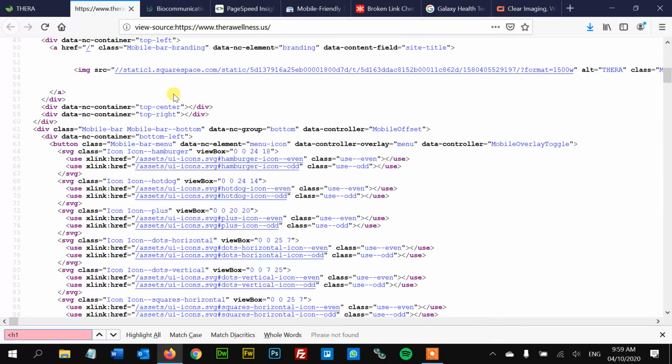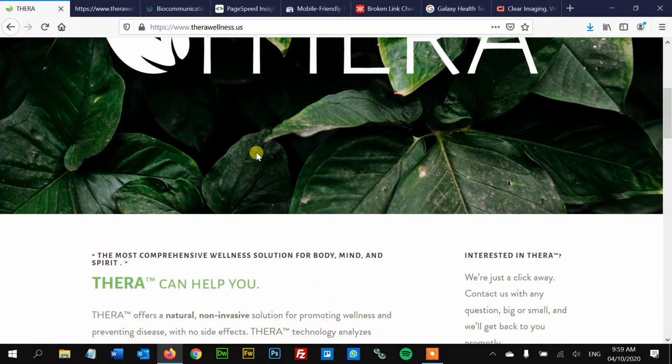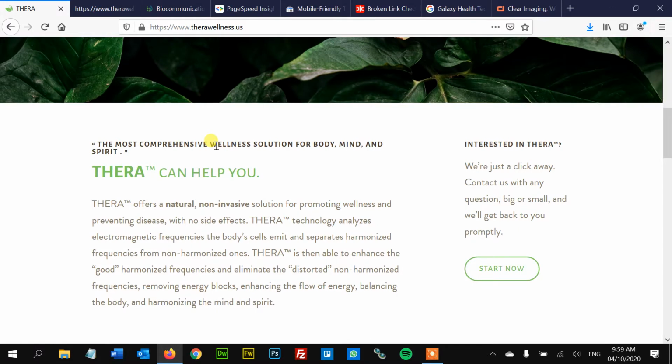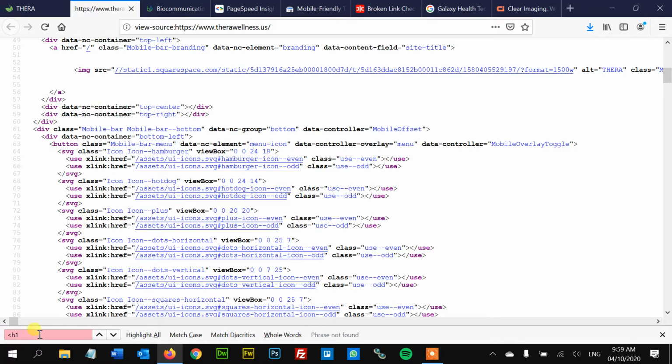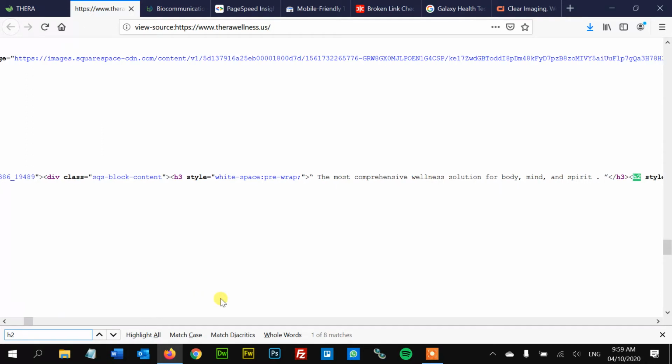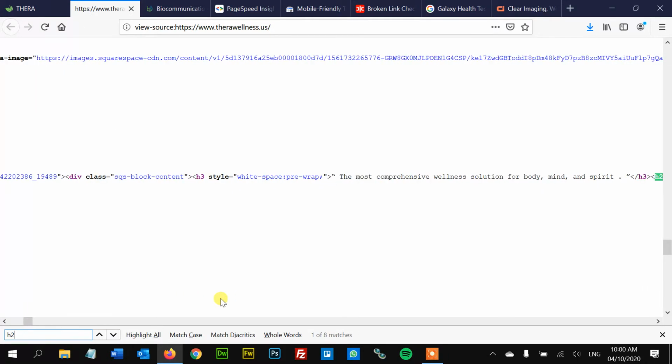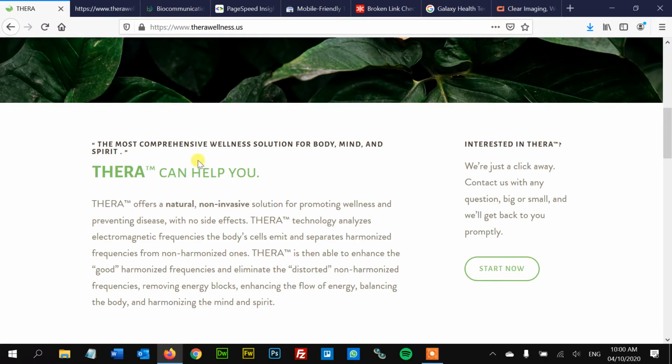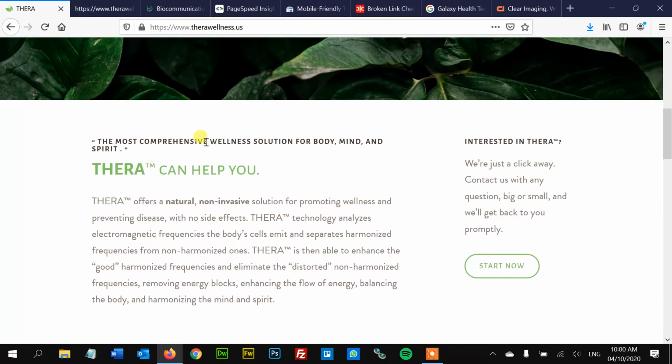I'm looking here for some headings. If you remember in Microsoft Word, they have heading 1, heading 2, heading 3 when you format paragraphs. So we also use those on web pages. We call them H1s, H2s, and H3s. And I just tried searching for an H1. How about an H2? Oh yeah, you got an H2. So H1 is very important, heading 1, for your SEO. So you should get that looked at. You need to get these headings adjusted so you have an H1 in there as well.